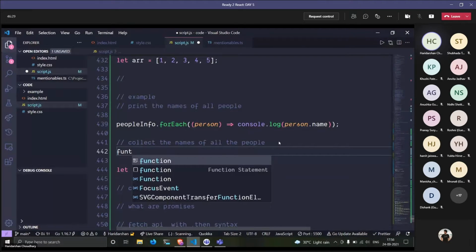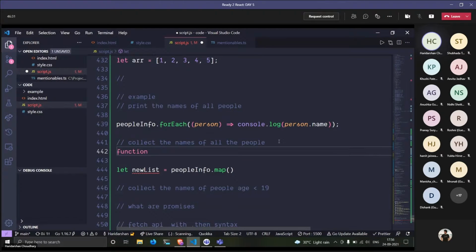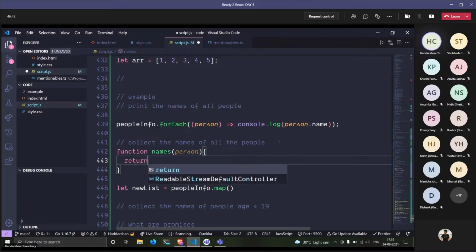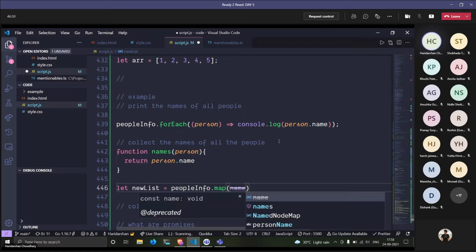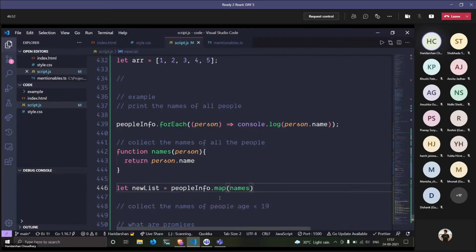So you can just simply say function and then names. It's going to take the person object and it's going to return person dot name. So that's it. And we pass this in the people info thing.